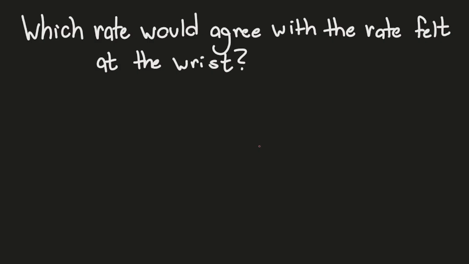That's because the ventricular rate is measuring the blood going out to your body. Now you're actually pumping it out, between chambers. That's what the atrial rate is doing. It's measuring the blood going through the chambers of the heart, not actually going out to the body. So when it asks which rate is felt at the wrist, that would be our ventricular rate, which for our example was 60 beats per minute.